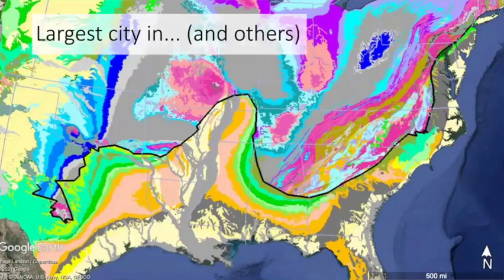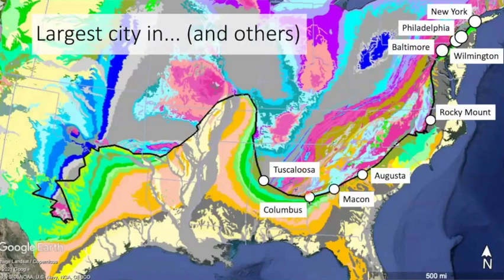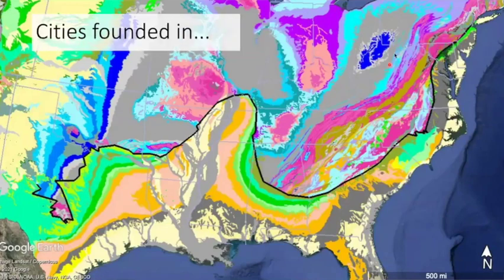So all these grew up on the fall line. And when you go through largest cities, all these large cities, New York, Baltimore, Wilmington, Philadelphia, are all large cities on the fall line. And then we have smaller cities like Rocky Mount, Tuscaloosa, and our three other Georgia cities, Columbus, Macon, Augusta. They're all on the fall line. And what these cities have in common is they're all old. They're all pre-railroad because transportation was done by rivers, and you got to this edge and you had to at least portage to get into a smaller boat or something, because you ran into rapids once you got on the harder rocks.